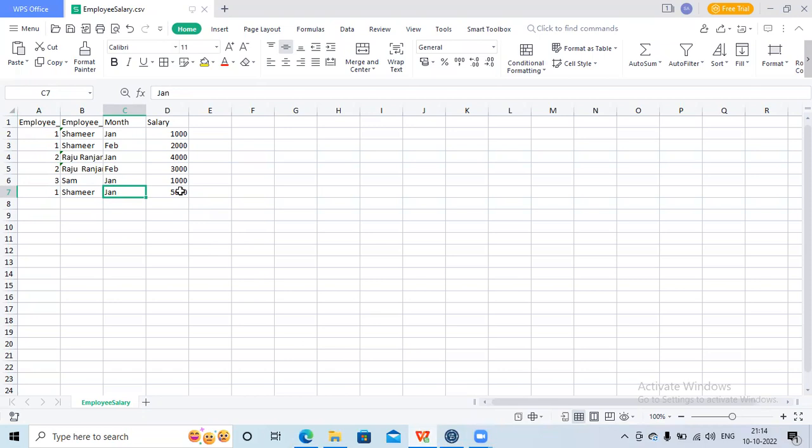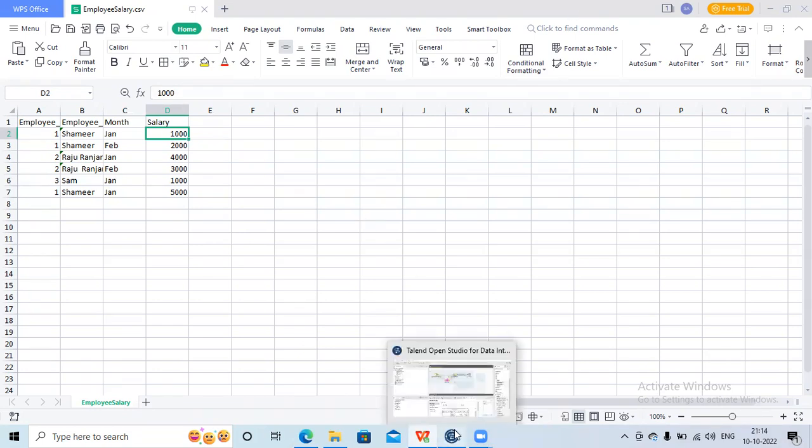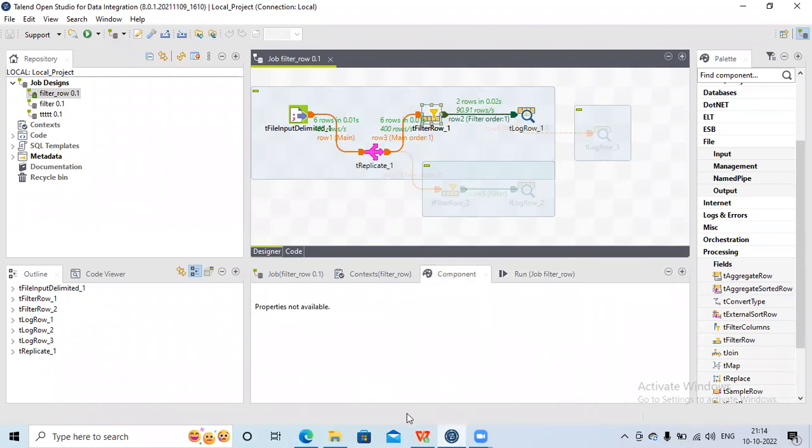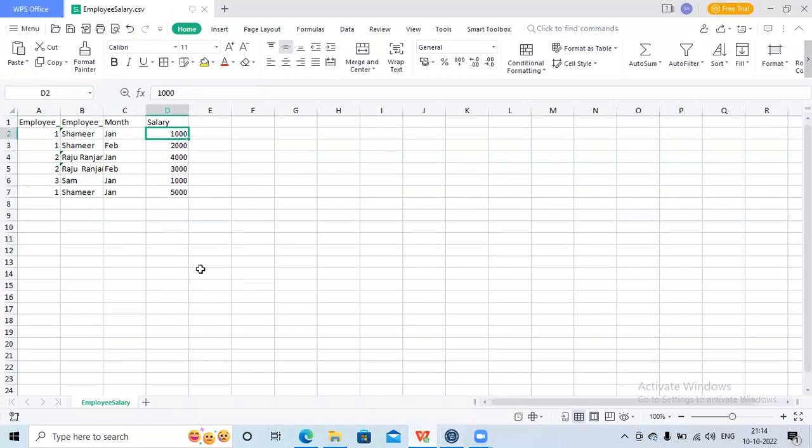So this is one record for January employee ID 1, and this is one more record for employee ID 1 January. That's why I got two records in my output. Now, in my source, how many records are there? There are around 7 records in my source, and in the output I'm only getting two records.